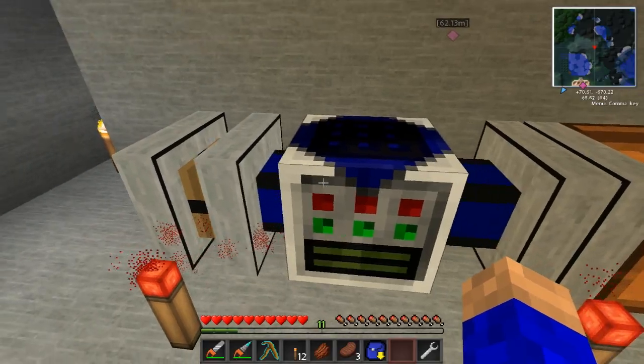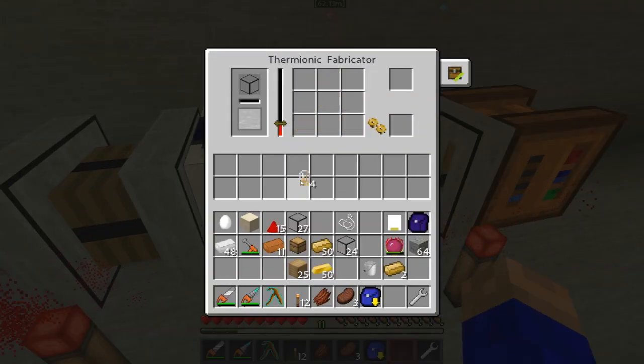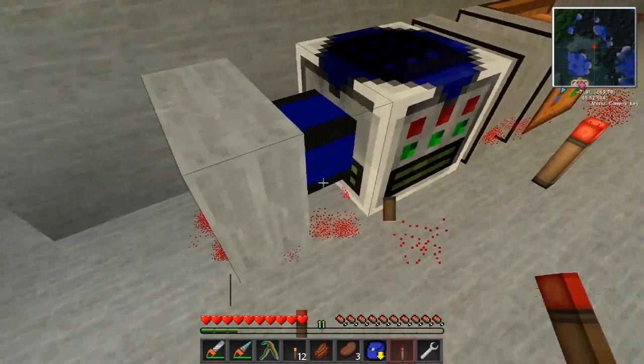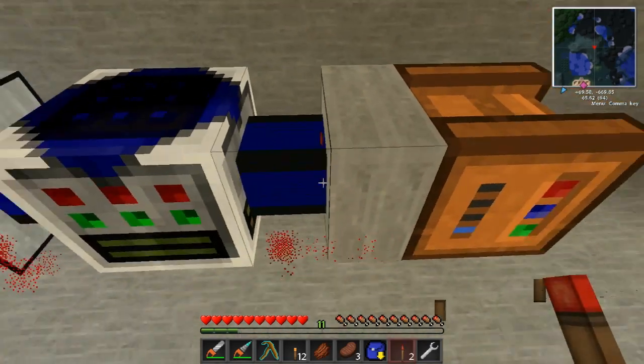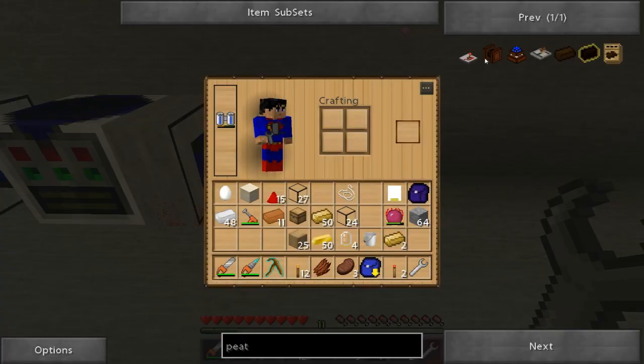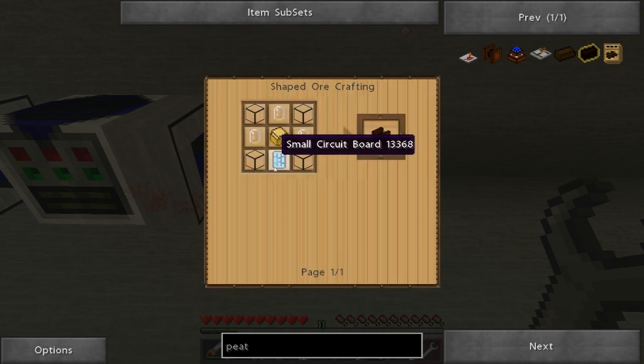Let's give that a minute, and oh, it's already done. There we are. So we've got our electron tubes. Now we can go ahead and cut this off. We don't really need either of these on here real quick. And we're going to flip this over, because the next thing that we need to make is this small circuit board.